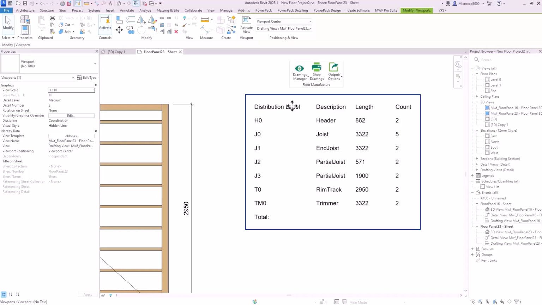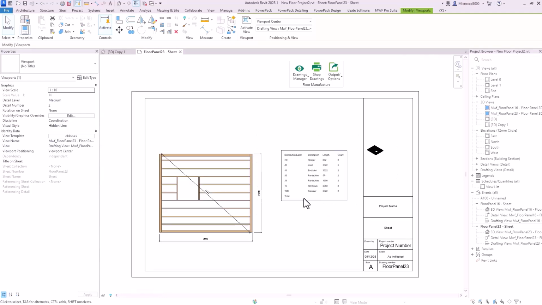Okay. I should have changed the actual heading there, look, as well. So you can change the headings in there, you just call them labels. So those are the labels, not, it's picked up on the actual tag name, I think. But yeah, so there's your shop drawing created there. Brilliant.